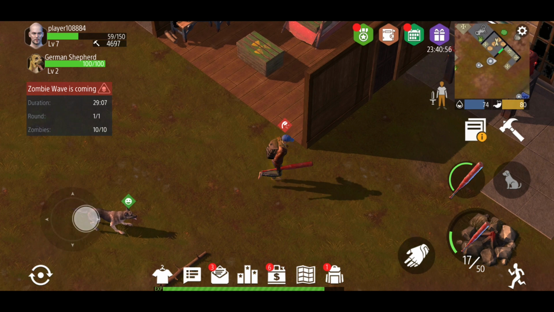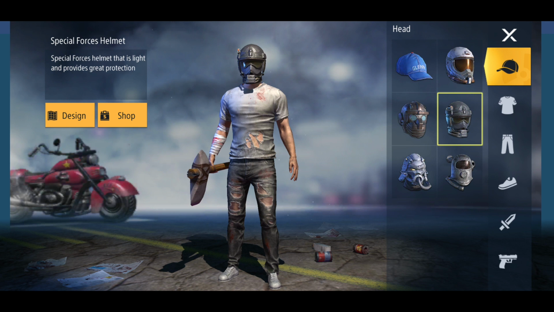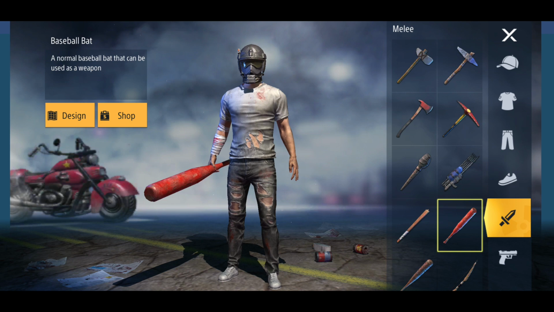Okay. So, what do we got here? Alright, so we've got some crafting here. Well, this is in the shop that you can purchase things by the looks of things. So you've got guns and things like that, or you've got the design of it.